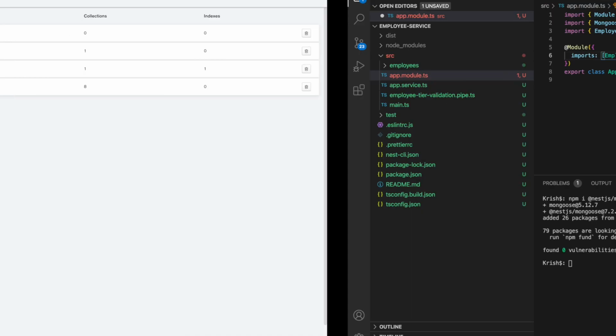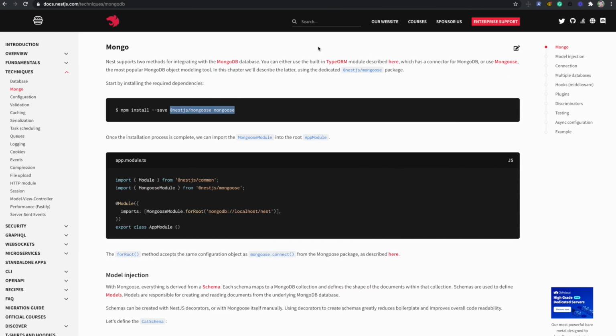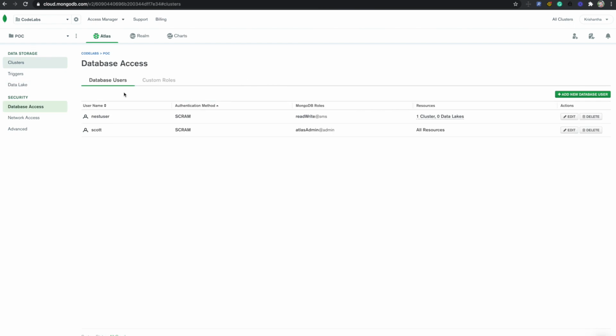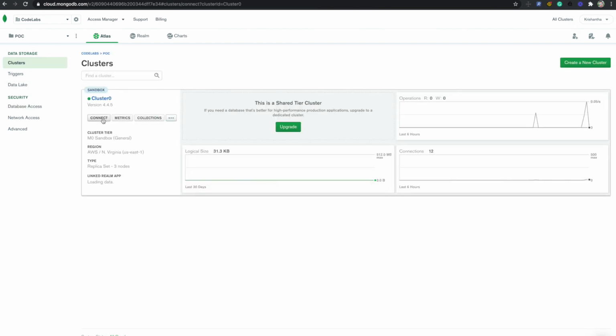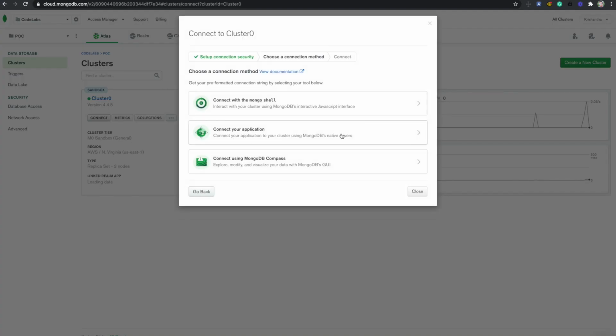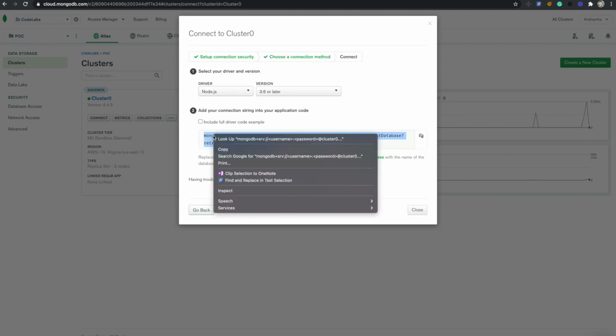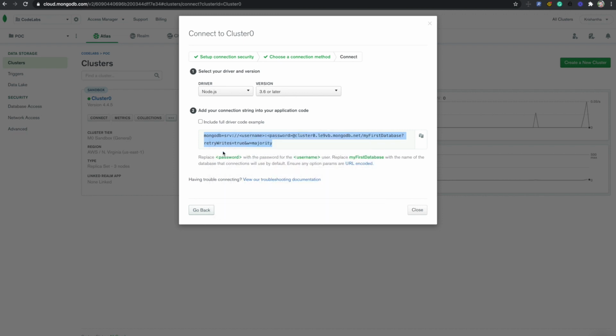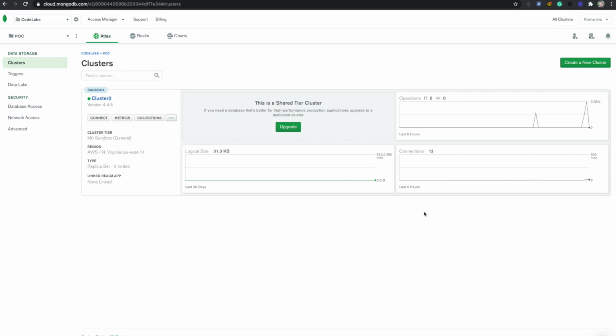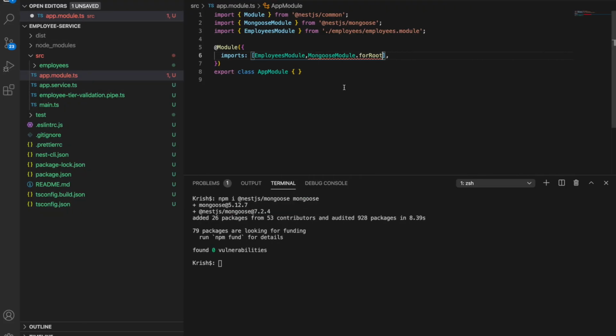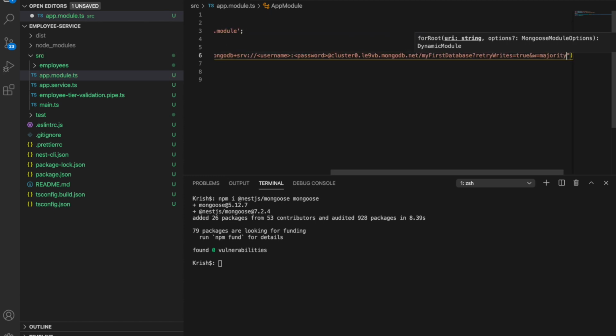So how can I get the connection string? I'm going to go to my cloud database and connect. I'm going to go here with connect application. Then they give this one, right? So you can copy this. And in case you are doing this with your own database, this may be slightly different, right? So then I can use this one. So this is the URL string. For now I don't have any options. So here I need to pass my username and password, right?